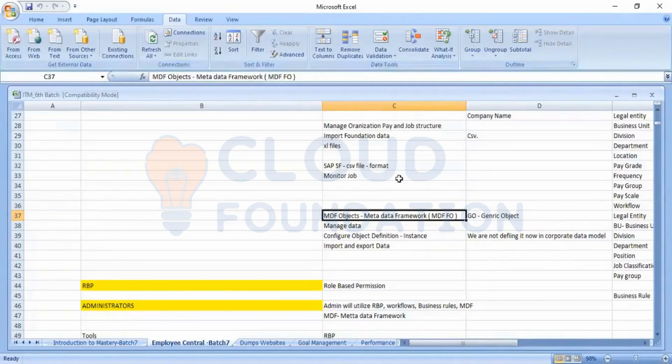In the SuccessFactors system also, there are certain standard roles. Standard roles mean these roles are defined by default by SAP and all of this automatically comes with the application.